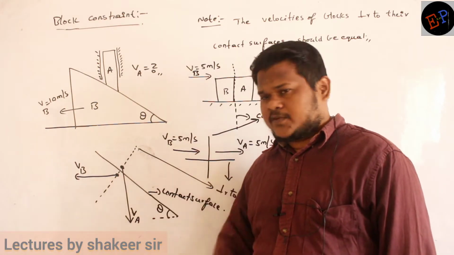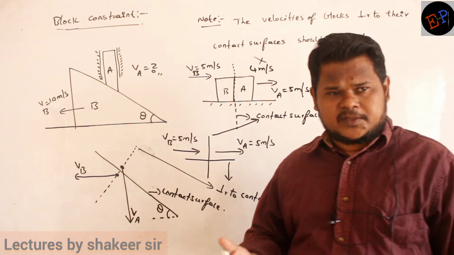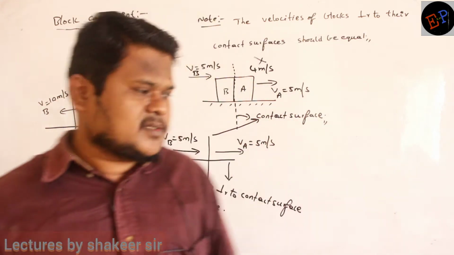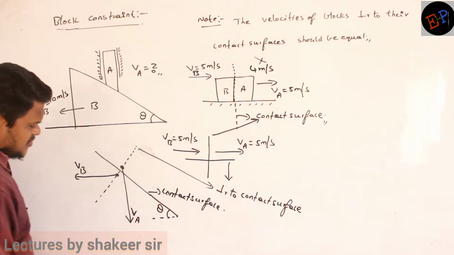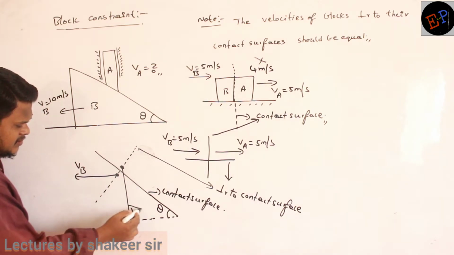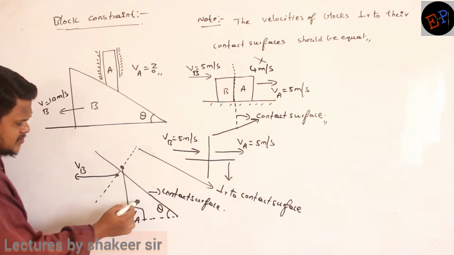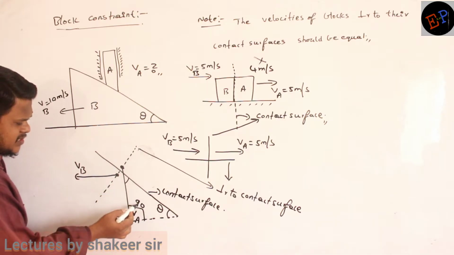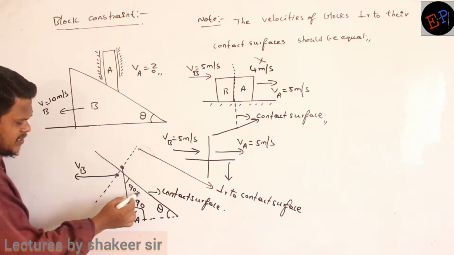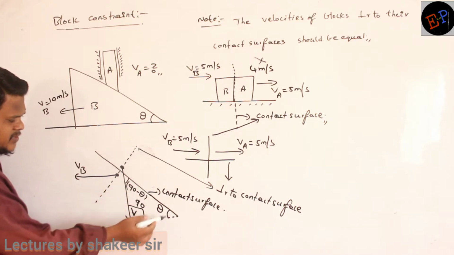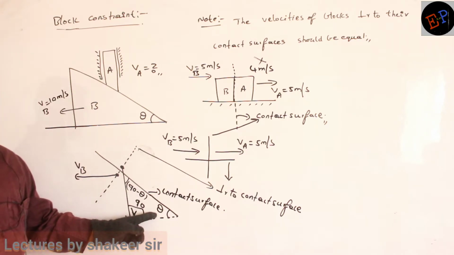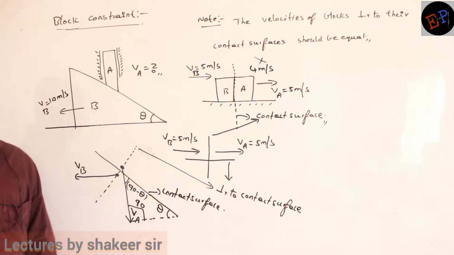So for splitting, first of all, I need to know the angles, no? Only this angle I know, the remaining angles I don't know. So first of all, let us distribute the angles here. So this is theta. What is this angle? 90 degrees. What is this angle? So if this is 90 and this is theta, this becomes 90 minus theta. Because if you add all of them, it should be 180 degrees. Minus theta plus theta, 0. 90 plus 90, 180. Satisfied, no?